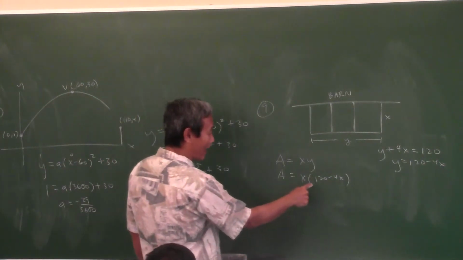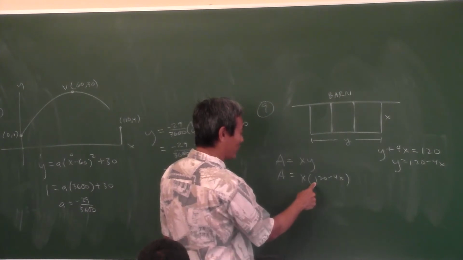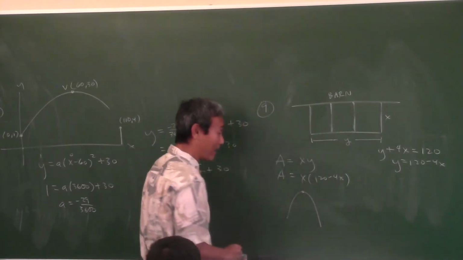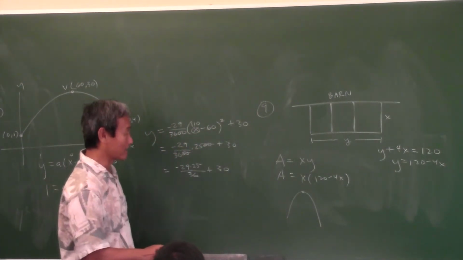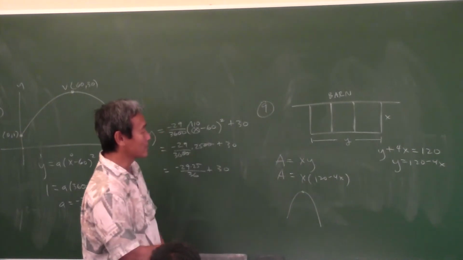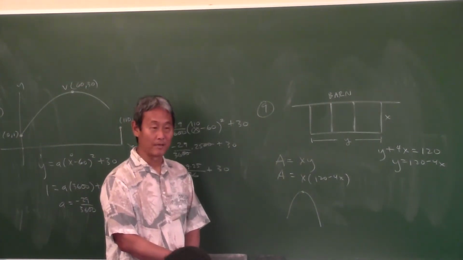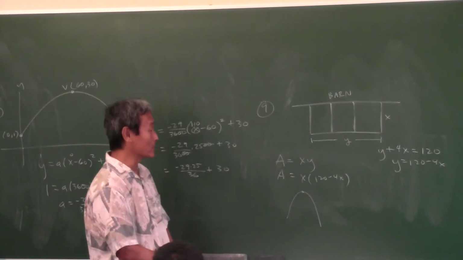Now, if I were to graph this function, what would it be? Since it's a quadratic function, it rhymes with parabola. It's a parabola opening down, so there is a place where you have maximum area. And where would that be? The vertex. Okay, let me ask you this. What's the fastest way to find the vertex of this parabola? Multiply it all out and go negative b over 2a? Yeah, you could do that, but what's even faster than that?